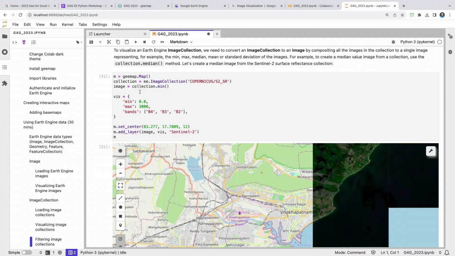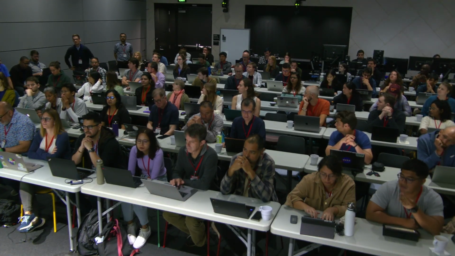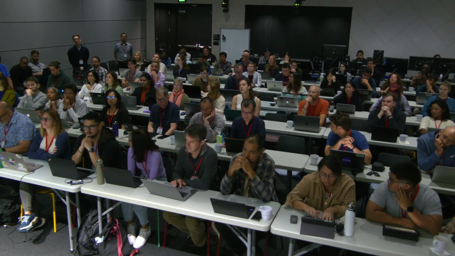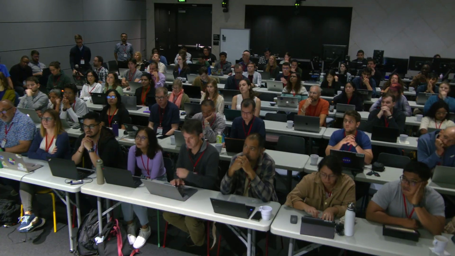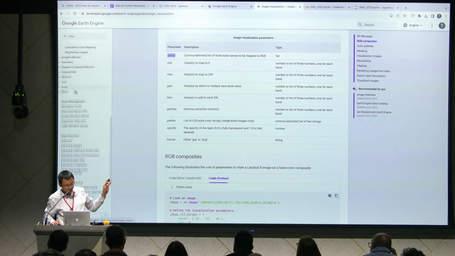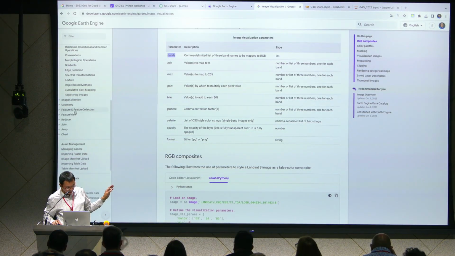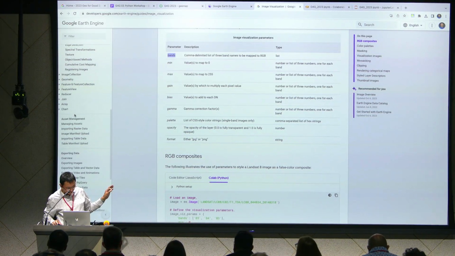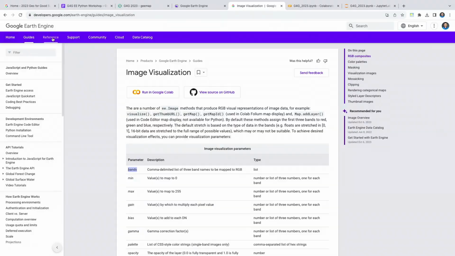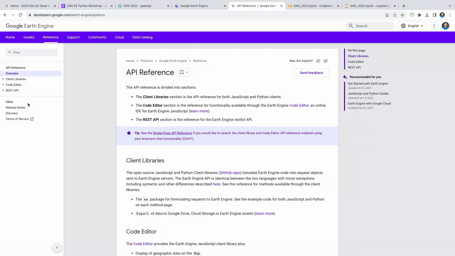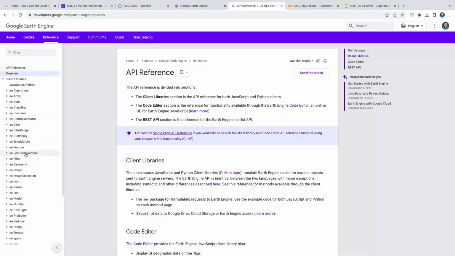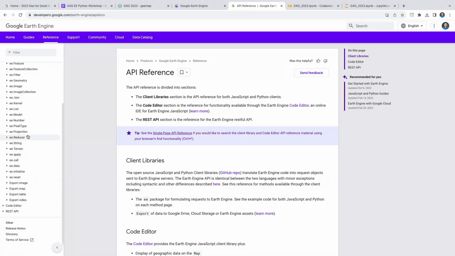Yes? Another question? Can you input other formulas in there as well? Yes, then you will need to use the reducer. That's a little bit more advanced, but if you go to the Earth Engine documentation, and then go to references, and then on the left side, client libraries, there's one called ee.Reducer.